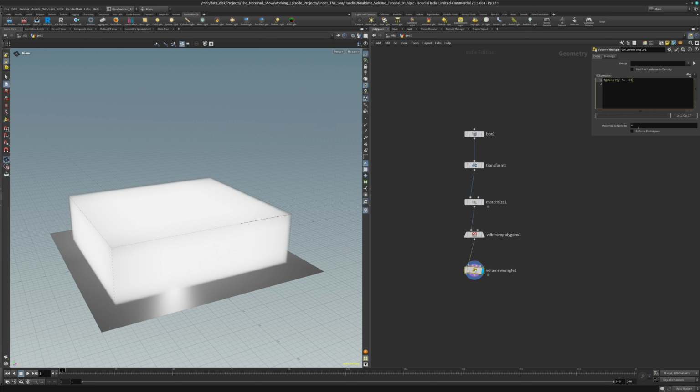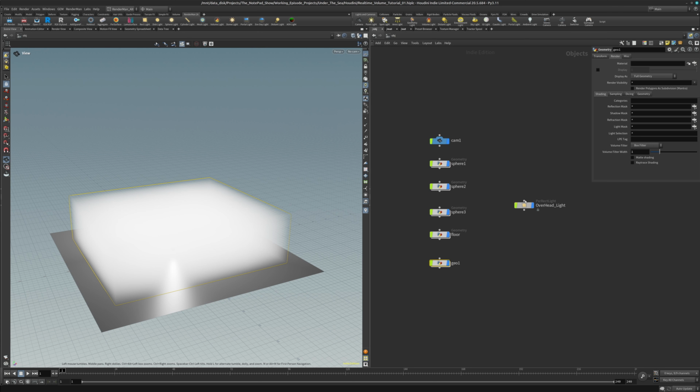In fact, I might go a little bit higher. I might go 0.5. There we go. That's good. Good starting point. This is based on what I see as my scene scale. It's a fairly small scene, so I don't need a big density here. Okay. I'm going to label this. Okay.